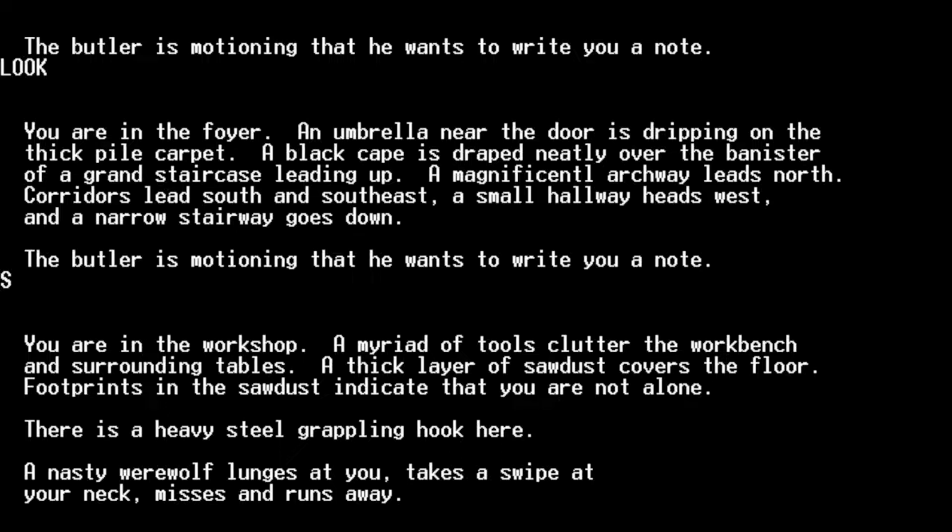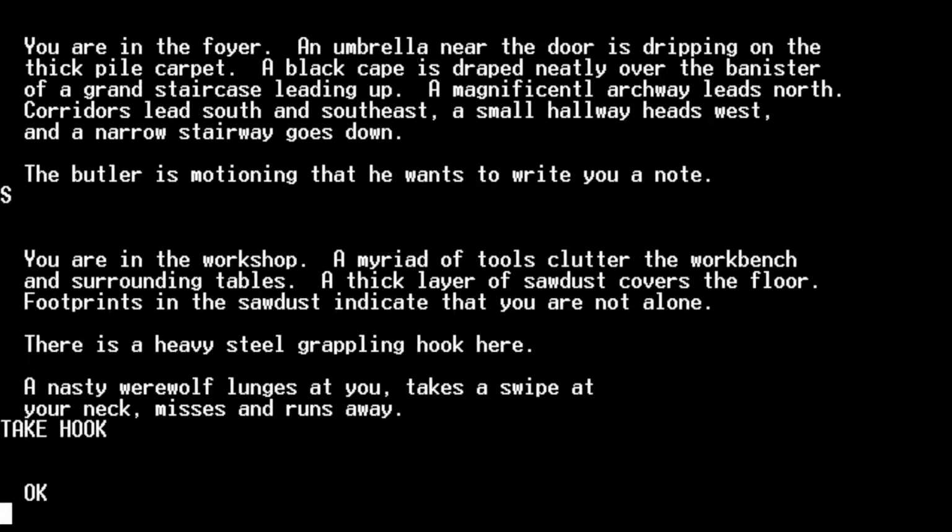You are in the workshop. A myriad of tools clutter the workbench and surrounding tables. A thick layer of sawdust covers the floor. Footprints in the sawdust indicate that you are not alone. There is a heavy steel grappling hook here. A nasty werewolf, once again, lunges at you, takes a swipe at your neck, misses, and runs away. Okay. Let's see if we can take the grappling hook. Take hook. Cool.